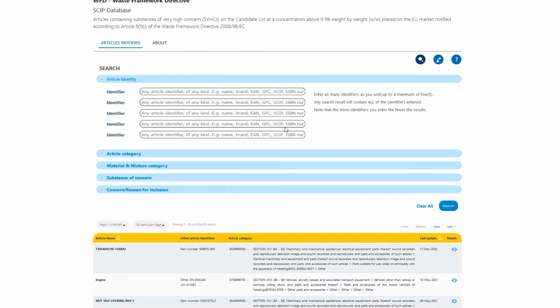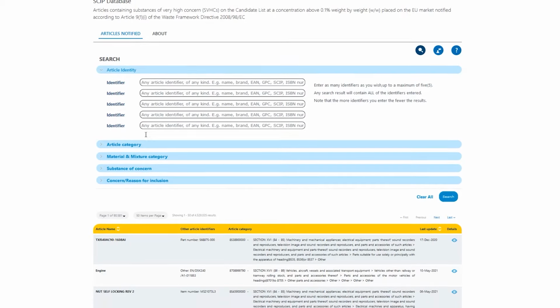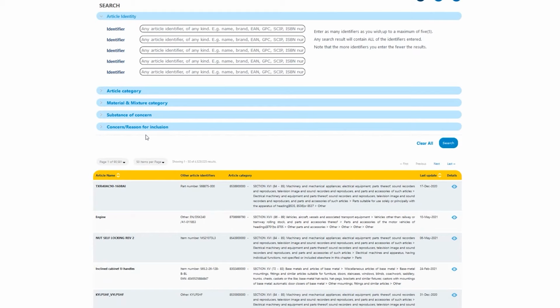The search will also try to match your search strings against the most relevant available identifiers, and the results will be ranked by the quality of the matches. Considering, for example, exact matches first, then starts with, and then contains, and so on. Bear in mind that many identifier types, including brand name, are optional. If some identifier types have not been notified to ECHA, they naturally cannot be found by the identifier search.